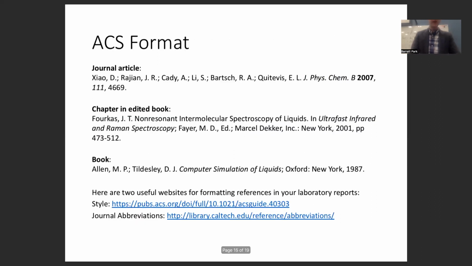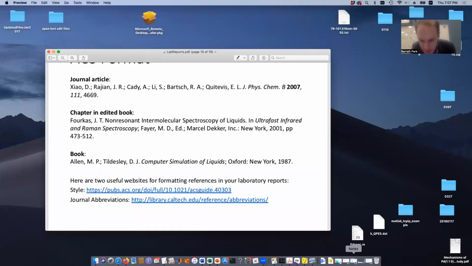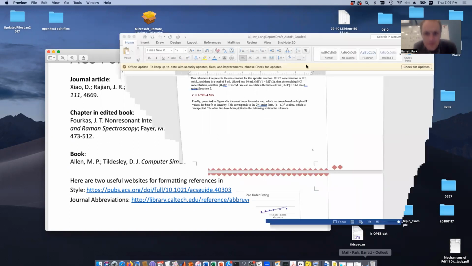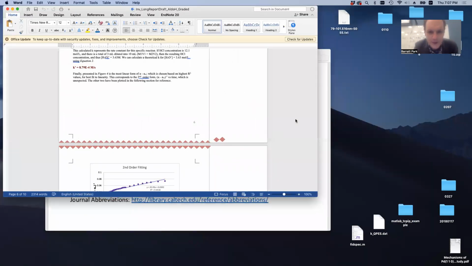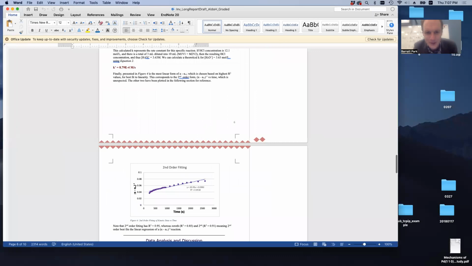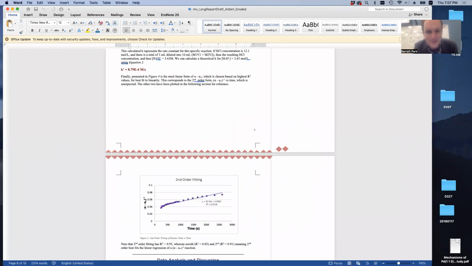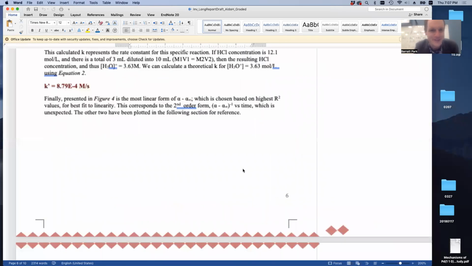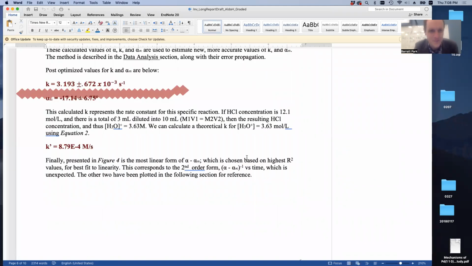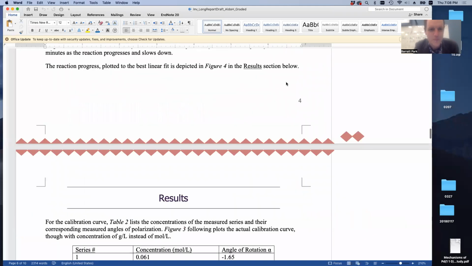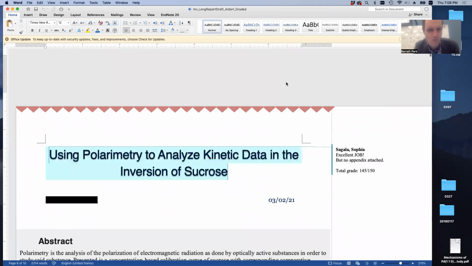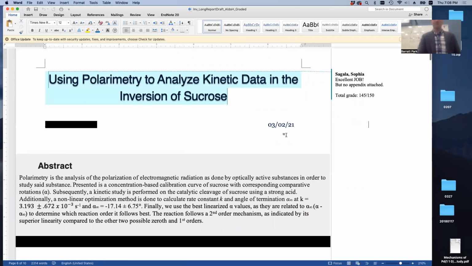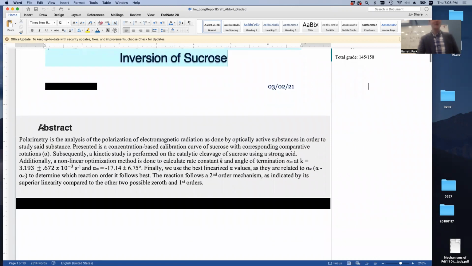Okay, so I'll just quickly show you an example of a lab report in the style of a journal article. This happens to be exactly the same experiment that you're going to write about. There's a title, name, date, abstract.